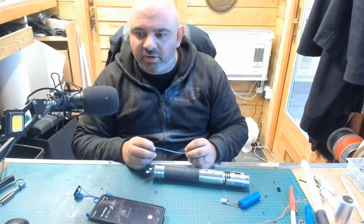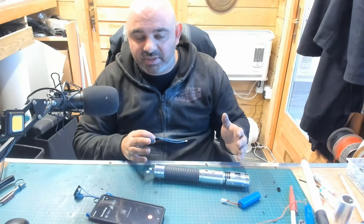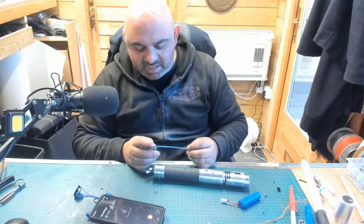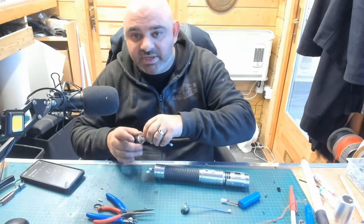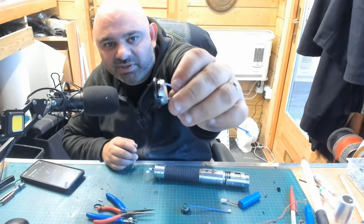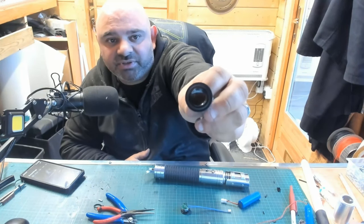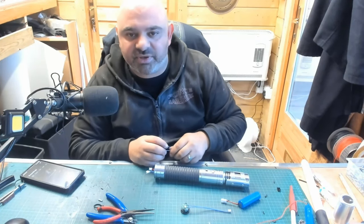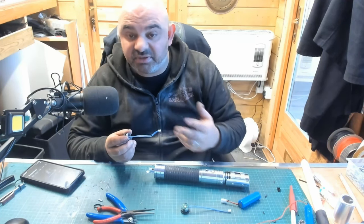I'm in the process of developing a full in-chassis Crystal Reveal hilt chassis, and I wanted to take the opportunity to test out a 28mm speaker. This is one of the very high-end bass speakers. It's one that's been recommended a number of times. It's the one that goes in some of the more expensive high-end Sabers that you get. And I wanted to see, is this better than mine?